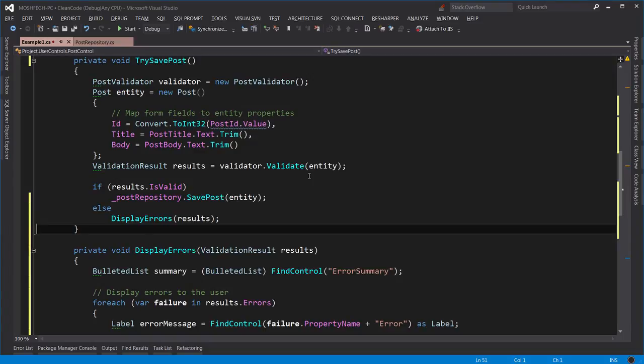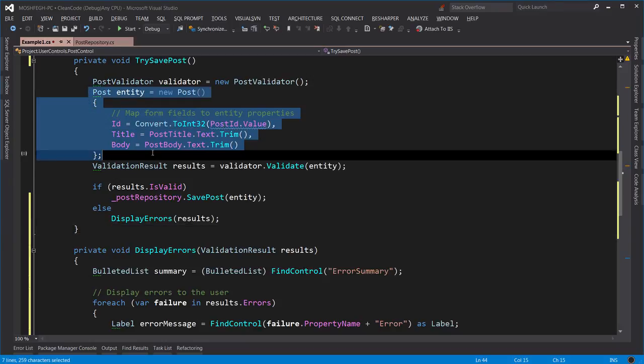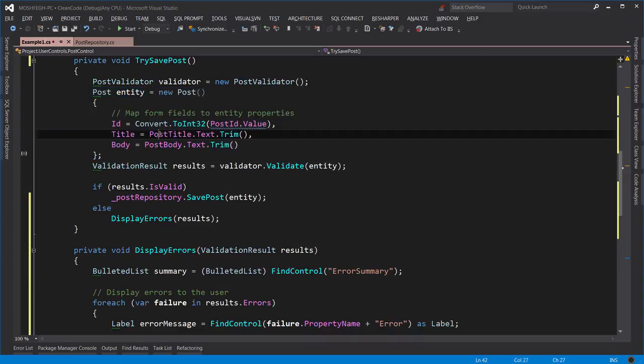There is one more thing we can extract here, and that is this bit here. See, in these few lines, as part of initialization of that entity, we are reading the values of our text boxes on the screen. And that is a specific job on its own. It's got nothing to do with validation.